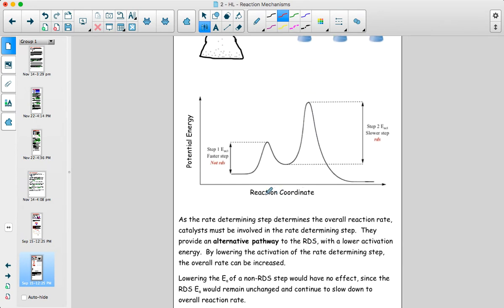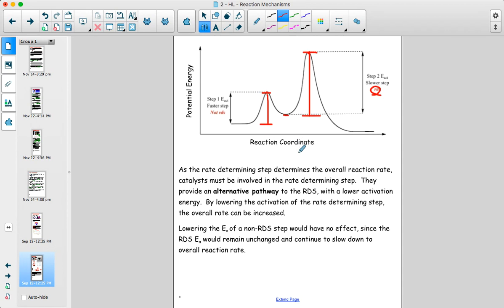So on a potential energy diagram, if this represents a two-step reaction where this is an intermediate and at the tops of these curves are transition states, this is the first activation energy and this is the second activation energy. So I can tell from this graph that the second step must be what we call the RDS, or the rate determining step. It's the rate determining step because it has the highest activation energy. Particles might be able to get over this first hill, but what really matters is do they have enough energy when they collide to get over this hill, because that hill is bigger.